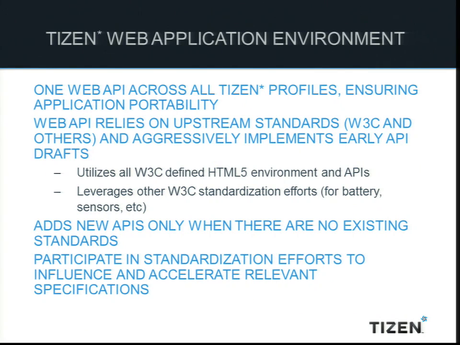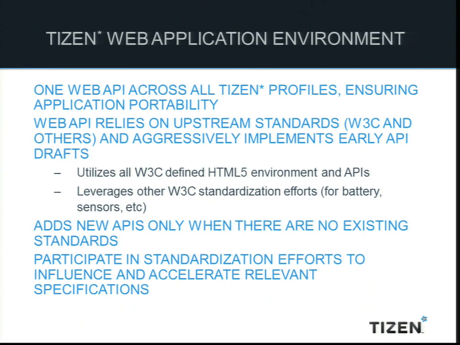So the beauty of the web application environment is that we can, with this, provide an environment where you can run your application across multiple different platforms. We have what we call Tizen profiles. So we have a profile for the mobile handset. We're drafting one up for IVI right now, and as other profiles become a focus, we'll have custom profiles for those. But one of the common themes across all of these is that the web runtime or the web browser that you use on each of these Tizen-enabled devices will support all of the Tizen web APIs. That's it.